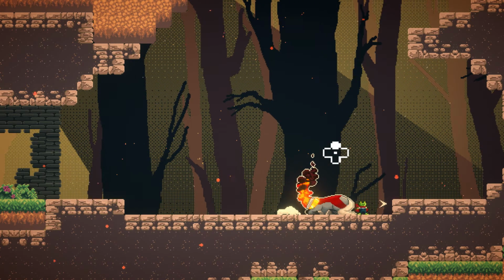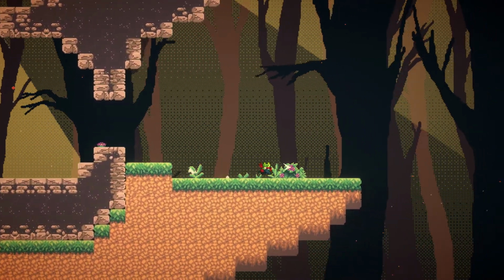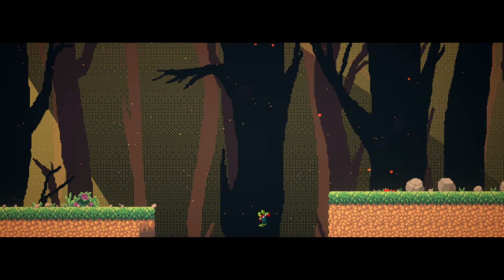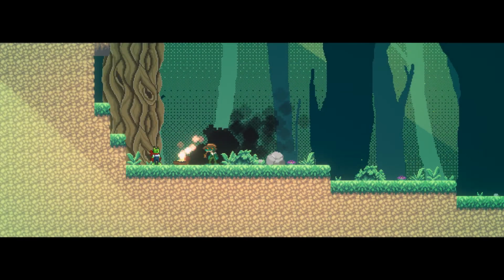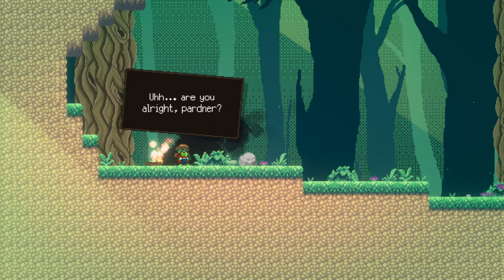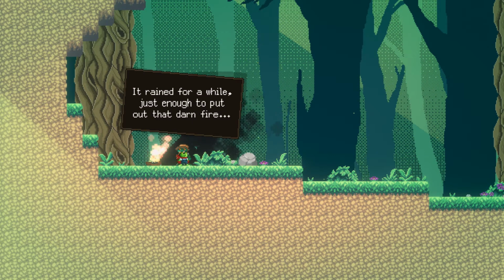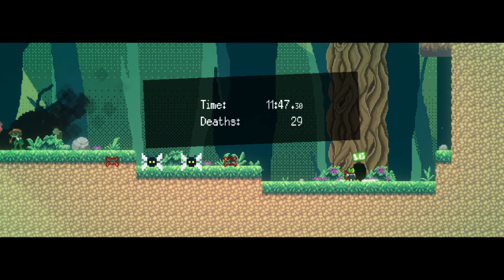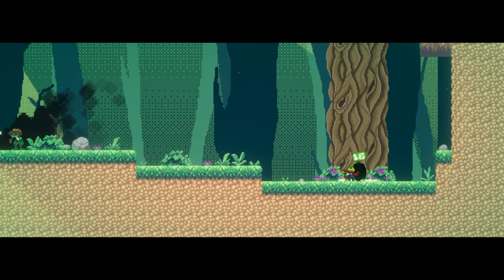What a nice fire horse thingy. He seems pretty fine without his head. It's the snake! I like his wine glass. Hey, it's Gecko Man. Partner? You're right, partner. Cool. Alright. And... level finished! 29 deaths! I don't know what's good or bad, but it feels like it feels bad.